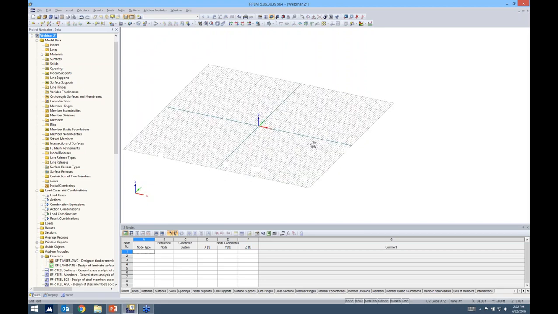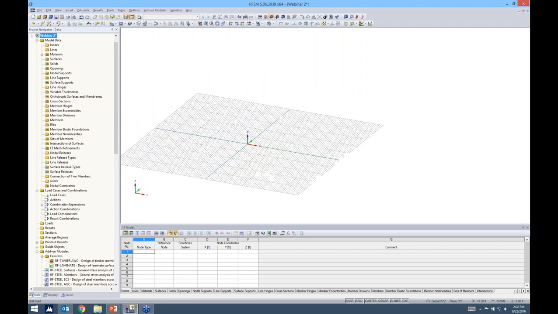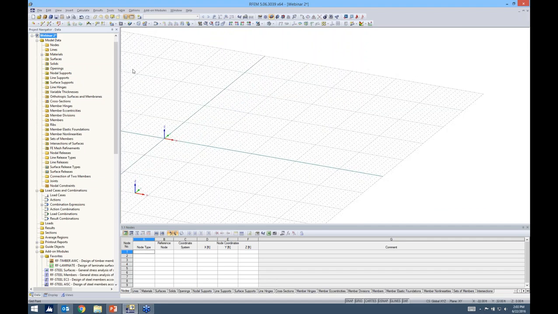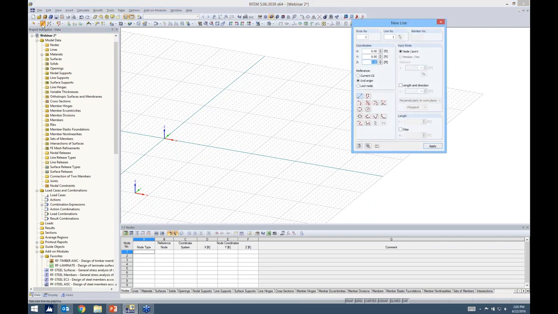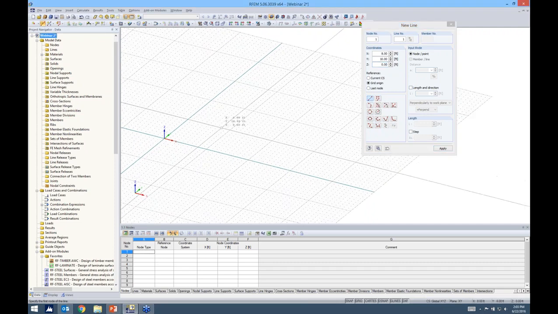We want to begin today with our walls, and typically with walls, we would model them in this vertical direction. What I find easiest is to use line elements to begin with, and up here we choose new line in the toolbar. You'll hear me say this quite often: we have a lot of AutoCAD-like features, which I think is one of the more powerful capabilities in RFEM. So not a lot of time will be spent trying to create very complex geometries because we have all these capabilities within the program itself, such as splines, polylines, arcs. For line options, we don't have just the typical straight line, but we can choose any one of these. For our application, we'll go ahead with a single straight line.